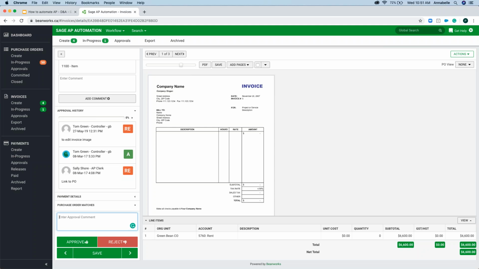Couple more here. Let me just read through it here. When the system's doing the OCR capture, how accurate is the data? So I'll let you answer that, because it's not really an optical character recognition capture. It's a little different, right?